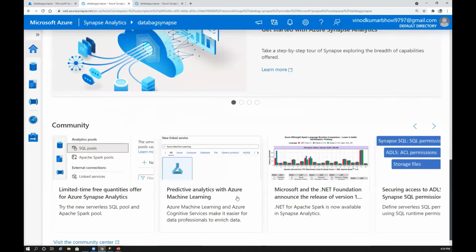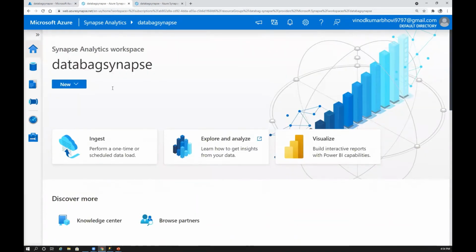Because for me it's similar to ADF. Okay, so let's try to explore this portal a bit here. We are talking about Azure Synapse, and when we discussed with the PPT, we said that it's a unified experience where you have ADF, Databricks, data lake, data warehouse, and Power BI, everything in one place. That's what we discussed, right? Let's try to see if that's true or not.